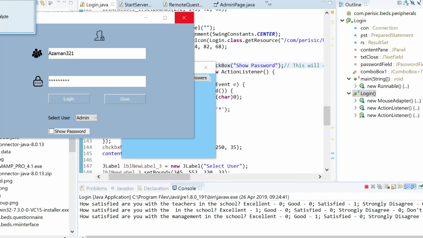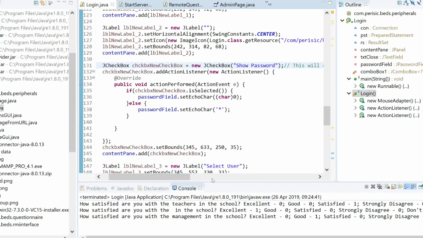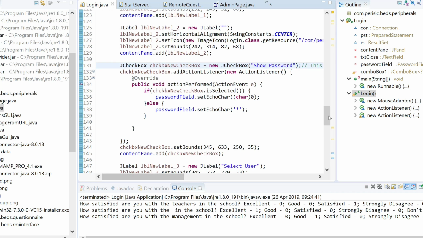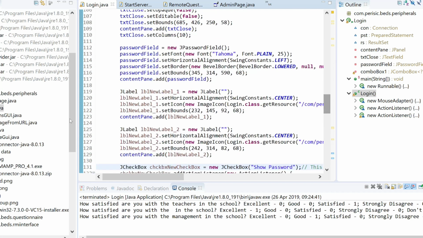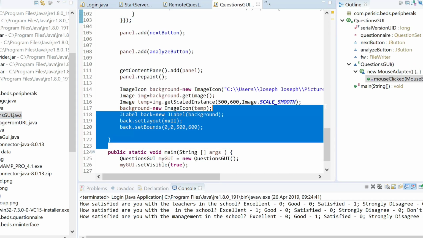And now I will show you my code. On the client side is where the actual GUI is. This is where the questionnaire GUI is.